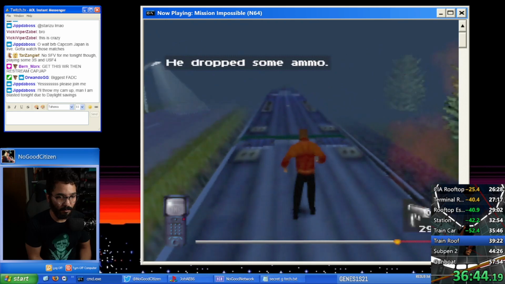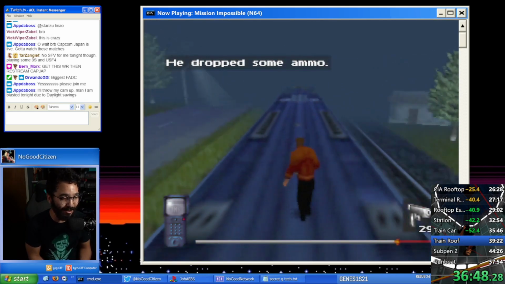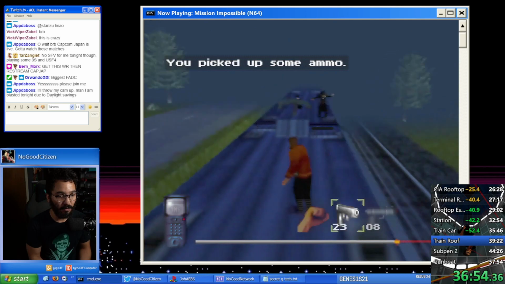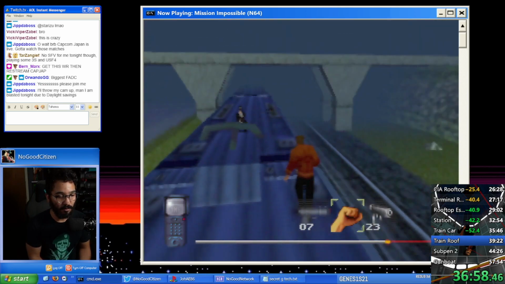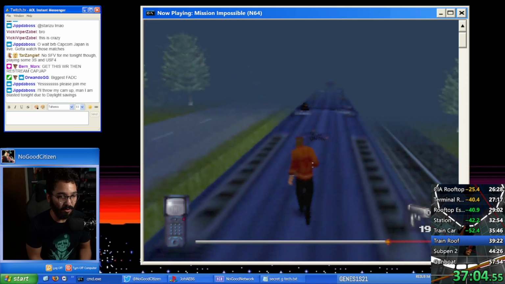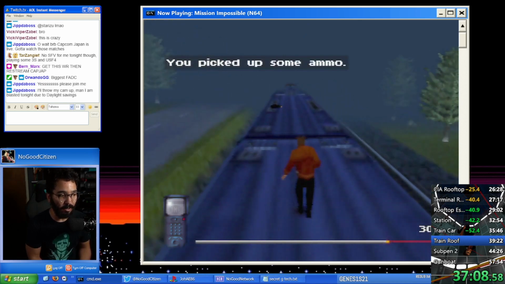These choppers have to be dealt with immediately, as soon as you see them. Choppers can not only shoot at you, but they can also dive bomb you, which can do a shit ton of damage to you. So if you're trying to get through train roof without having to reset again, the helicopters got to go. They got to go immediately. It is not good to leave these guys out on the field.